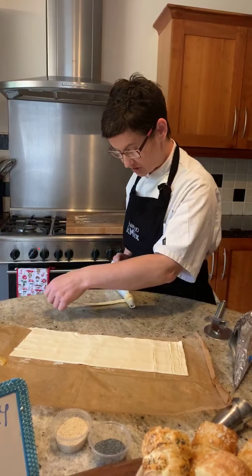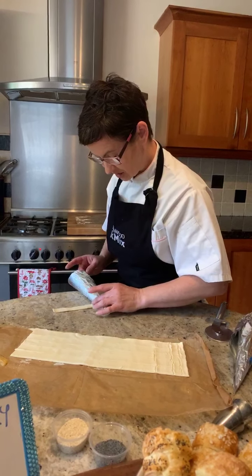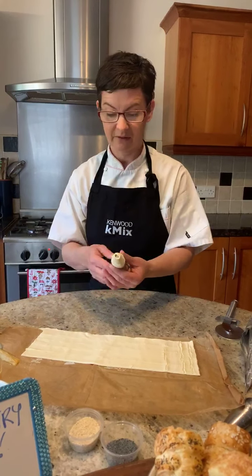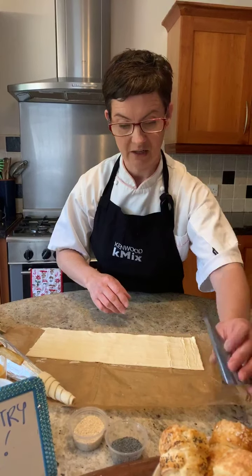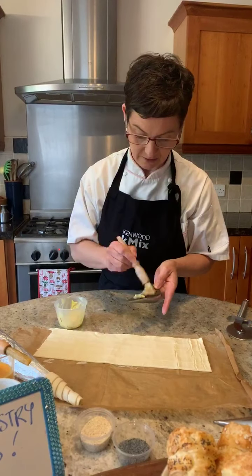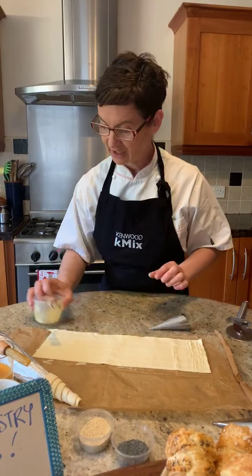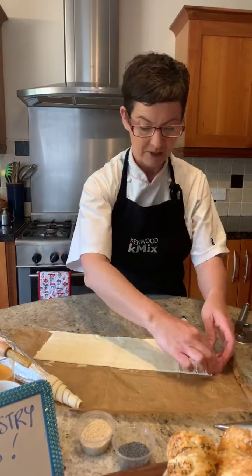It is important to make sure they're overlapped because you don't want any holes, because whatever filling you're going to put into these cream horns, you don't want it to squirt out. So you have a little pastry cone. Now, as I said, I have the luxury of these cones, and I can put the link up on Amazon, and you just liberally grease with some butter. And again, don't try and pull the pastry off the sheet because it'll tear.